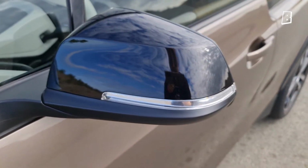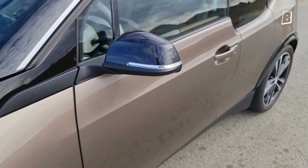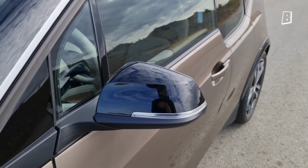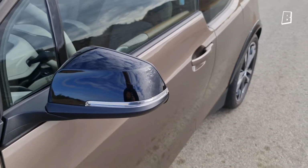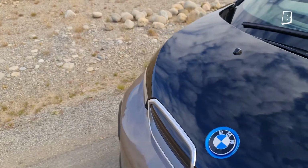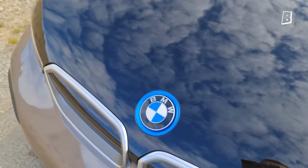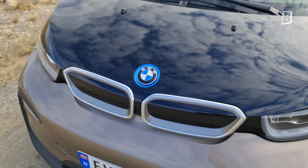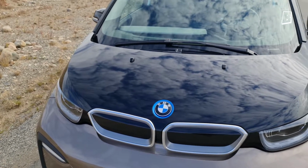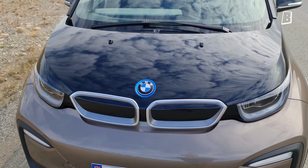Of course, you have blinkers in the mirrors. It's always been like that in the i3. This is standard BMW mirrors. You can find these on other BMW models as well. And of course, on a BMW i model, you have the blue circle around the logo. Some people like to wrap that, but like I said, I like my cars in stock.